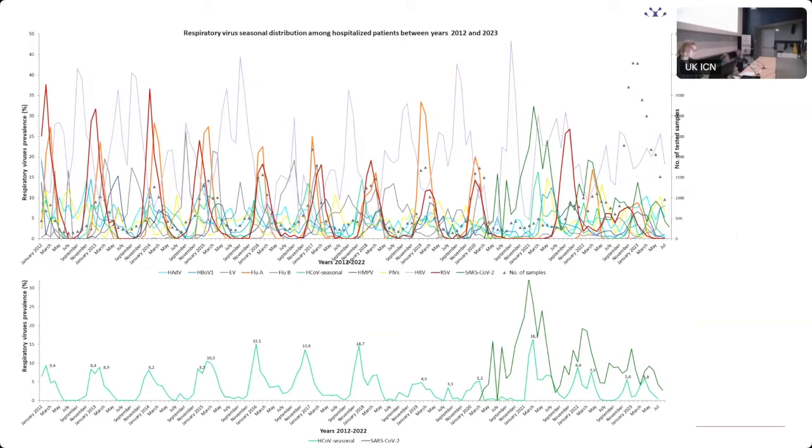Before the epidemic, we can see that the seasonal pattern mostly repeated every year, with the maximum peak in January or February. But you can see here that in 1 year before the SARS-CoV-2 epidemic, we have a change in the pattern, probably because that year we had a very high and strong flu A and B season, and also RSV.